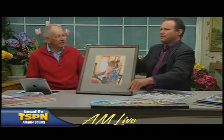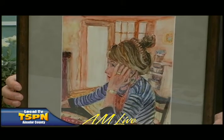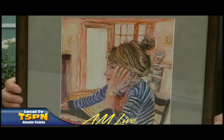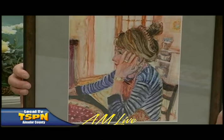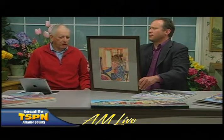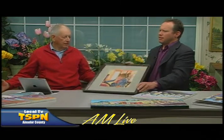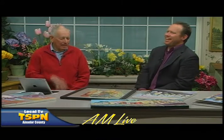This here was called Linda at Her Dining Table. That's the title of the piece, and it's a portrait. It's actually of my sister-in-law. Did she sit there the whole time that you painted? No, I used a photograph that I had taken. She and my wife were sitting across this big table, and the two of them were so far apart that I couldn't use the two together because I would have had to squeeze it together. So I just did the one. Also, later on, I painted my wife by herself. But I like the feel of it because it's, she's.